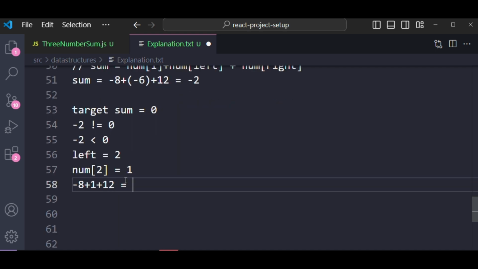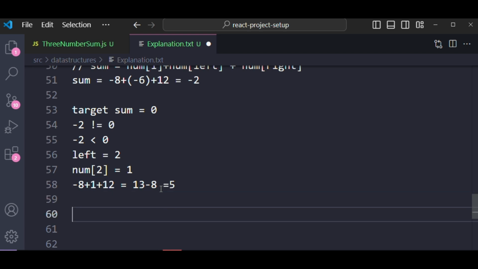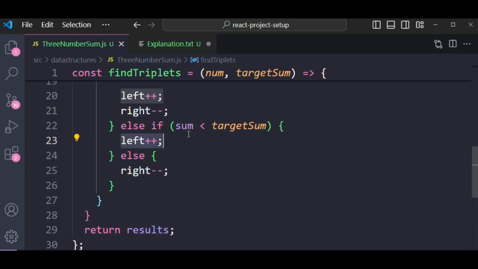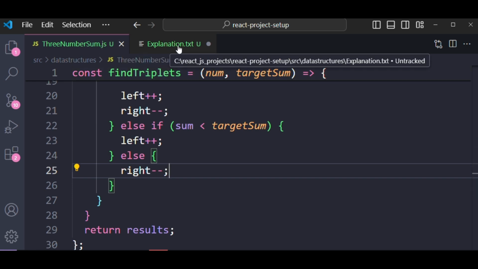If I check the sum, 13 minus 8 equals 5. This is the sum. 5 is greater than the target sum, that is 0. If this sum is greater than the target sum, we should decrement the right pointer, that is move the right pointer to the left to decrease the sum.